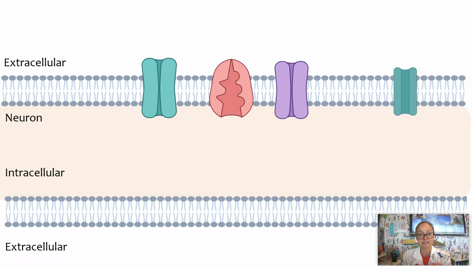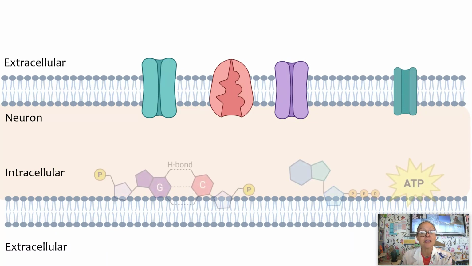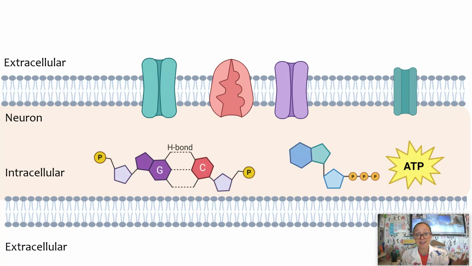Inside of our cells, I want you to remember from Unit 1 that we have a lot of DNA. We have base pairs, we have nucleotides, and in a nucleus of one cell, there are 6 billion nucleotides. Each nucleotide has a phosphate group. Now, a phosphate group has a negative charge.